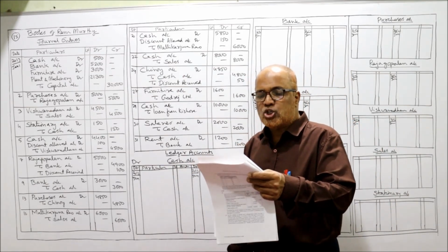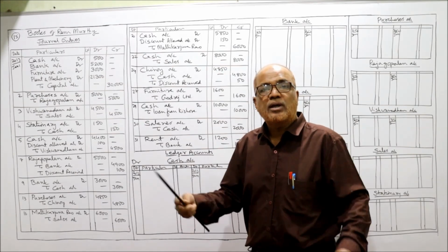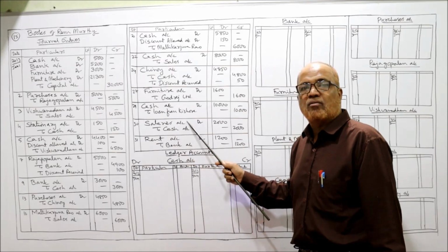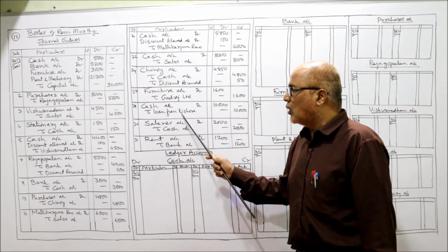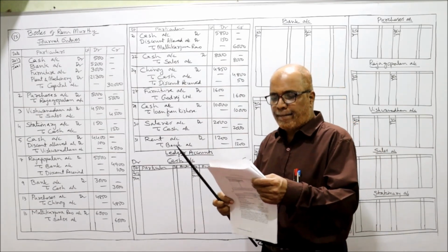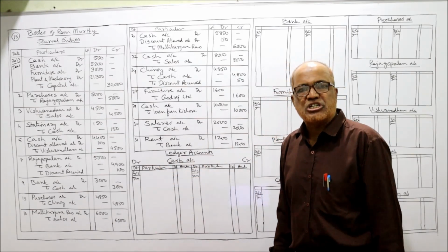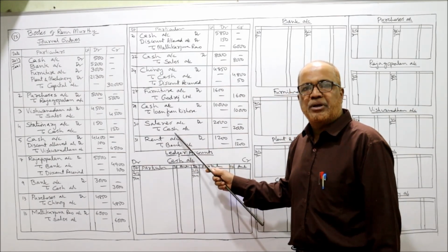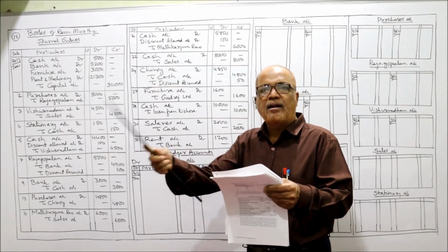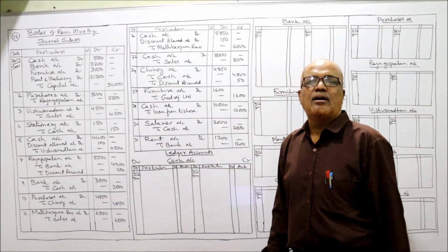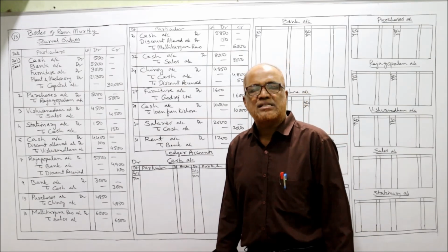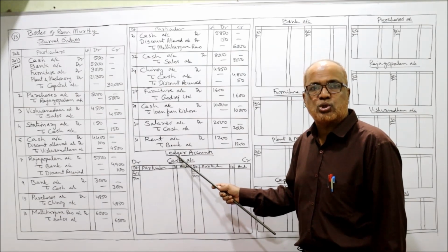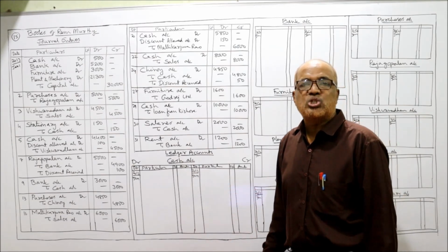Took loan from Kishore Karwankar. Took loan, so cash is coming in. So we debit cash. Cash account debit to loan from Kishore Karwankar, being the loan taken. Paid salaries in cash. Salary is an expense. So debit salaries. Salaries account debit to cash, being salaries paid. Last one, paid rent to landlord by check. Rent is also an expense just like salaries. So rent account debit to bank because check is issued. Being rent paid through check.